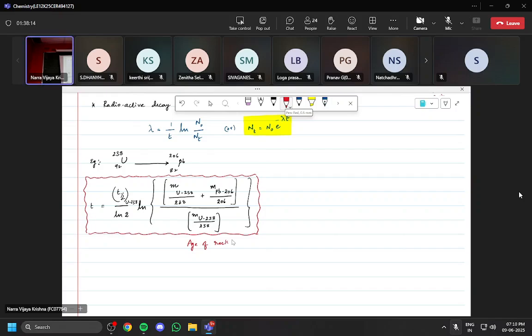Right. So the log term is over. Now come to that before the log term. What do I have to write? Lambda equals 1 upon t. I brought t to that side. Then what should we get? 1 upon lambda. First order kinetics, no? For first order kinetics, what is the rate constant k? ln 2 upon t half. That's what I am writing. Instead of lambda, I am writing log 2 upon t half. T half goes to the numerator. T half of what? T half of the initial material. What is that initial material? Uranium. So T half of uranium 238 divided by log 2 is equal to this term. Over. So this is how we are going to measure the age of the rock.